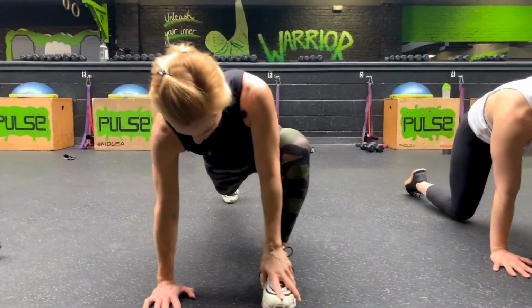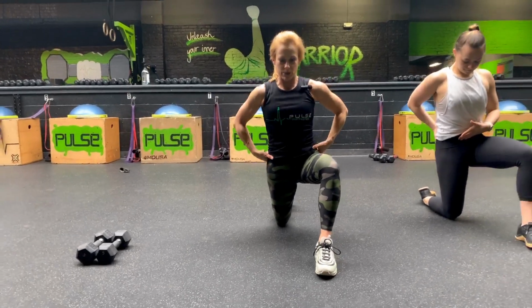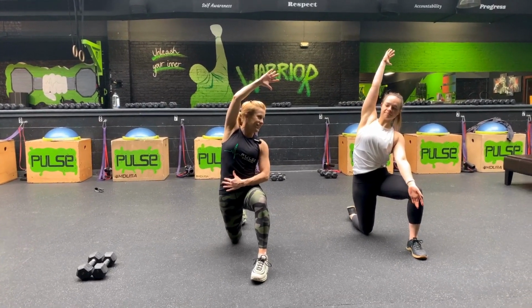So remember, we're going to drop that right knee this time. Come all the way up into that lunge position. From here, we're gonna tuck that pelvis under, feel the stretch here. Reach it laterally to the side. How's that feel, Ash? Real good.